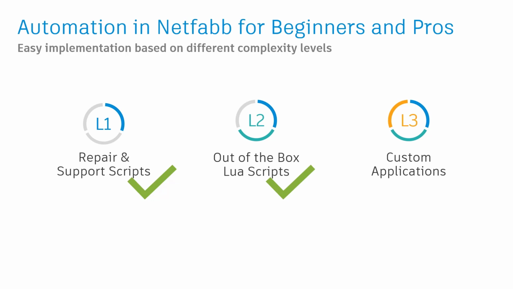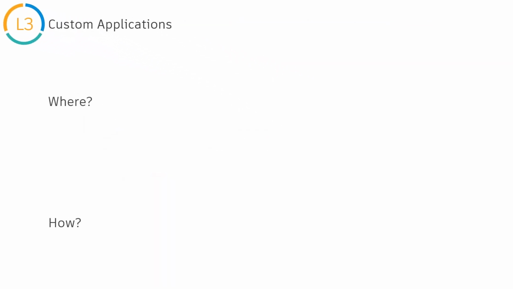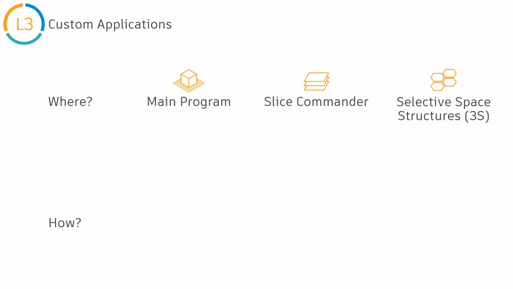In the last video, we learned how Lua scripts could be used to automate entire processes. Now, we want to go one step further and show you how you can create custom applications using Lua scripts. This is level 3. Before we talk about the examples that I've prepared, let's take a closer look at possible implementations of Lua.